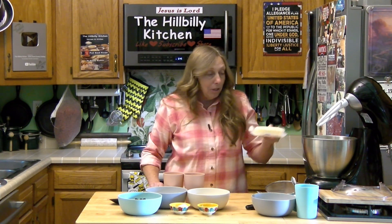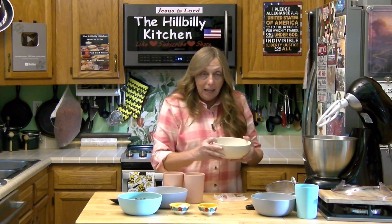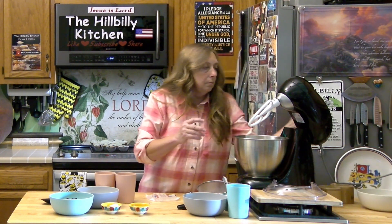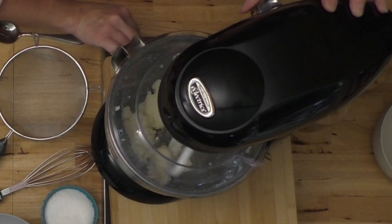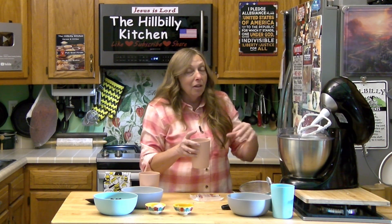One of the differences in a good muffin and a really good muffin is adding a little bit of air. So I'm going to whip my butter and my sugar in my stand mixer until it gets fluffy. If you're mixing by hand and you get tired, it's okay — it doesn't have to be that whipped, but it does make your muffins better. The more air in your muffins the better at this point.